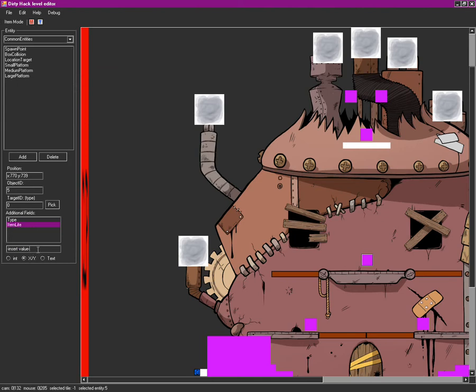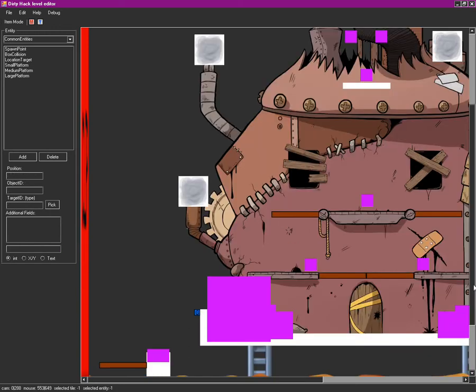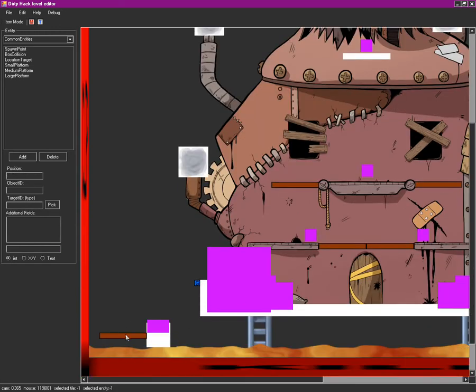We can make it either a location, which is what this X and Y is, or text, if we want to give it a string value, or if we want the game to try parsing it as a number, we could call it an integer and just punch in some integer values. And since it's extensible, we can delete fields all at once, delete and rename. So I mean, that's pretty much it.